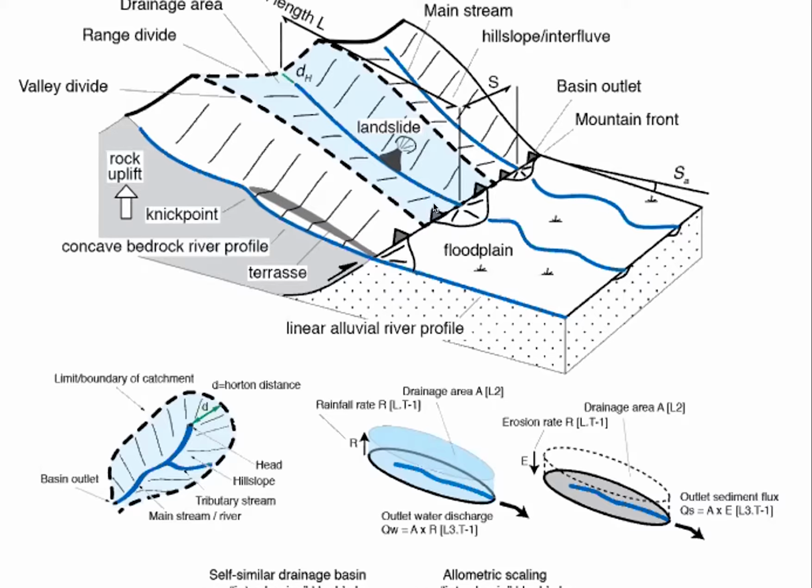There is no real scale, but this could be a block in the Basin and Range or in the Apennines where Alex Whitaker was working. So that could be 10, 20 kilometers wide. It could also be the Pyrenees, for instance, also 25, 50 kilometers wide. So it's kilometric scale. And here I really simplified, but the drainage area is this one here. Here we see one drainage area, also called a catchment or a drainage basin.